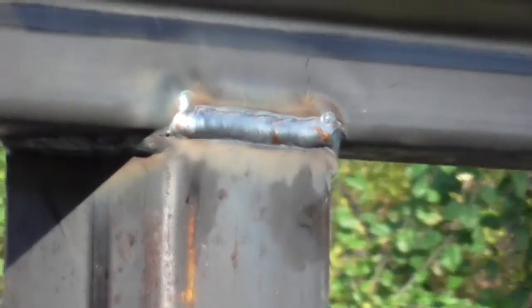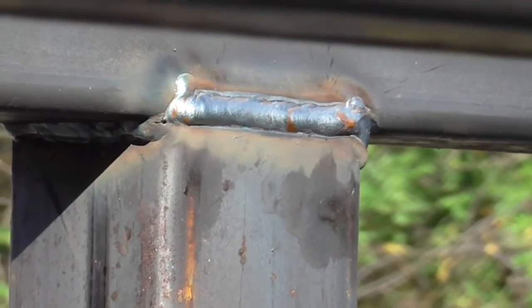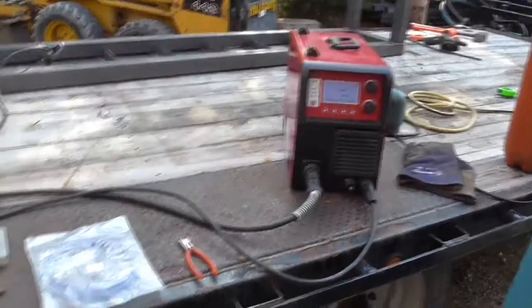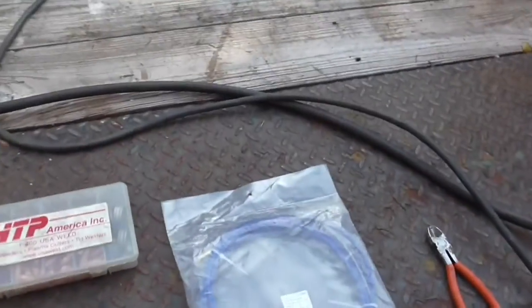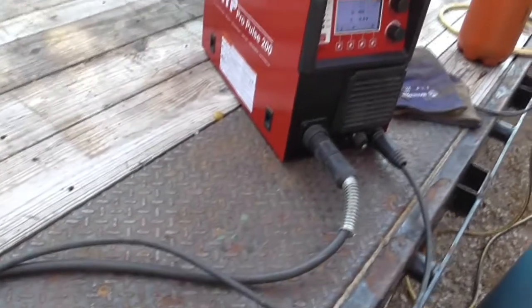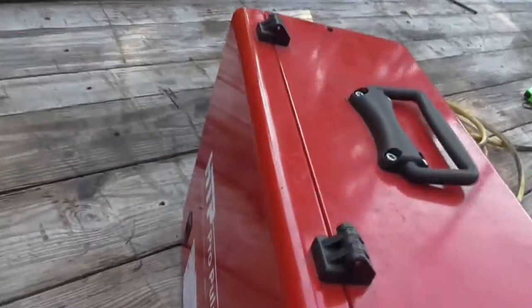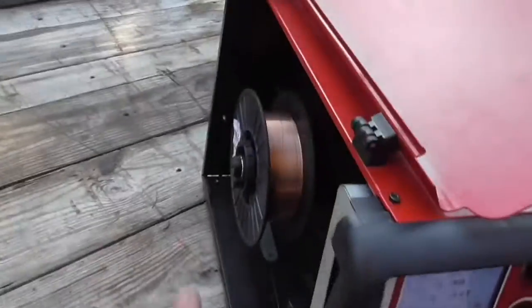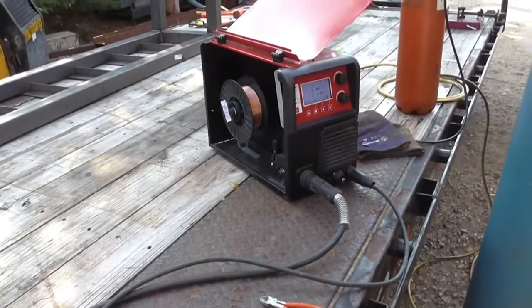You heard it and saw it — it will go away for a bit and then all of a sudden start sputtering again in the middle of the weld, same material, same cleanliness level. That's because the liner is bad. How does a liner go bad? It goes bad if somebody drives a forklift over it, over time when the spiral liner on the inside rusts, when you have a lot of dirt on your wire, or when the outer layer of your wire spool has rust that gets crushed through the feed wheel and deposits inside the liner. It also just wears out over months or years of use.